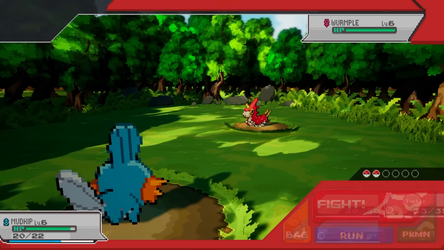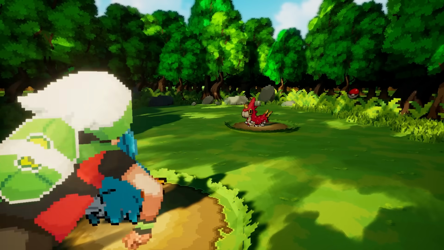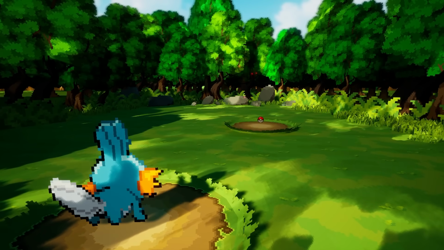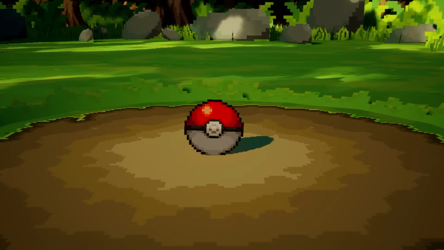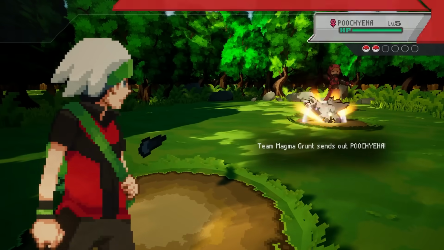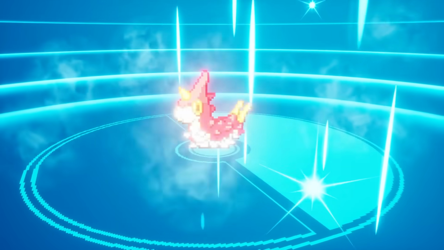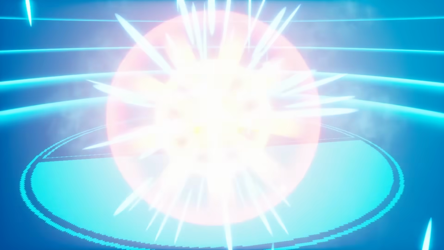So I started weakening it with a couple of tackles and threw my Pokeball at it, and I have to say, this animation looks so stylistic. With the curveball and all, there was no way this worm was escaping. Shortly after, we battled our second Team Magma Grunt, and once we defeated him, an exclamation point popped up from my character because Wurmple was about to evolve into Silcoon.